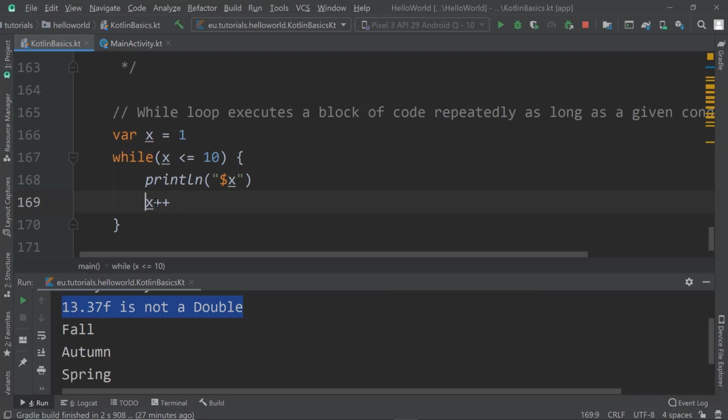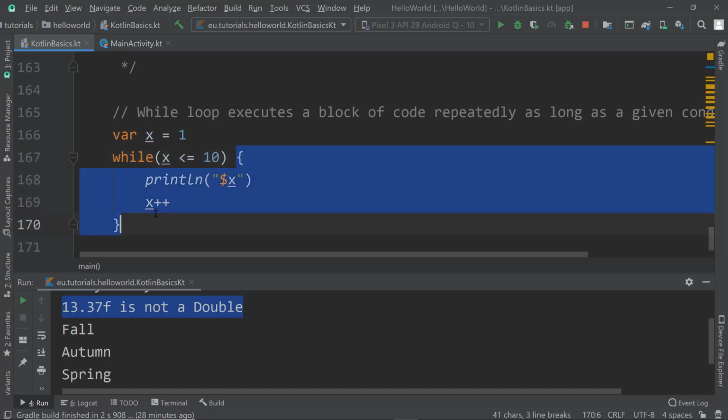And then it's going to increase x by 1, which means that in the next iteration it's going to be 2. So we check, is 2 less or equal to 10? It's true, so please execute the code block. It's going to print 2 and increment x by 1, so it's going to be 3 in the next iteration. And that's how it's going to go until it's at 10. So it's going to check 10 less or equal to 10, which is true. Execute the block, print 10, increase x by 1, which means x is going to be 11 now. So we check, is 11 less or equal to 10?